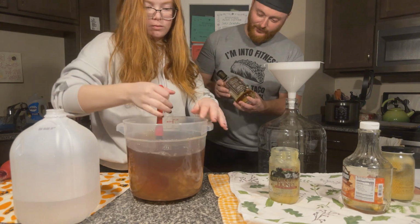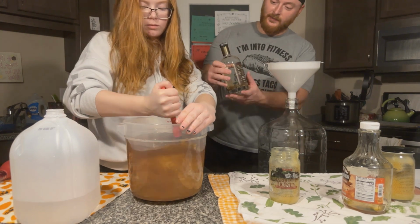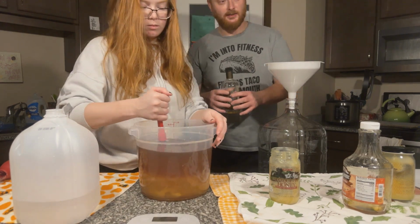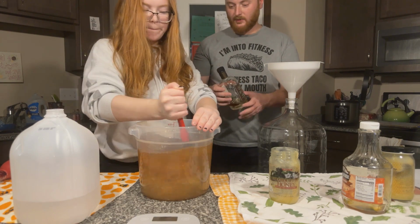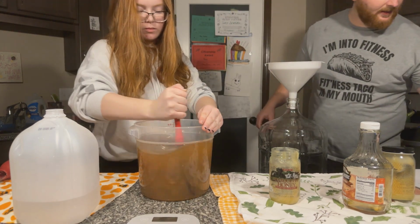Going back to this maple syrup bottle. I love this bottle, so I'm going to make sure to keep it, get the labels off, and when this finishes, refill it with actual mead so I can hold on to it. I'll probably do some wax cover thing so it's sealed, and then let it sit for hopefully a year or two, but we'll see how that goes.